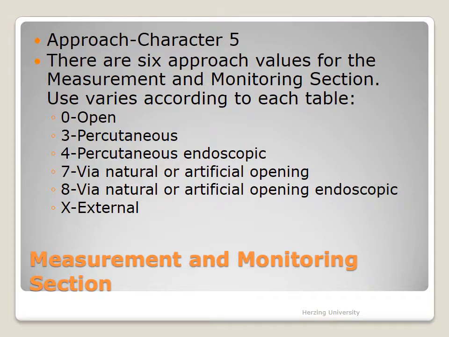Approach is the 5th character value in the measurement and monitoring section. There are 6 approach values for this section. Use varies according to each table. As you review the approaches listed here, you will notice that you have seen them before. They are the same approaches that have been used in previous chapters, including the medical and surgical section.